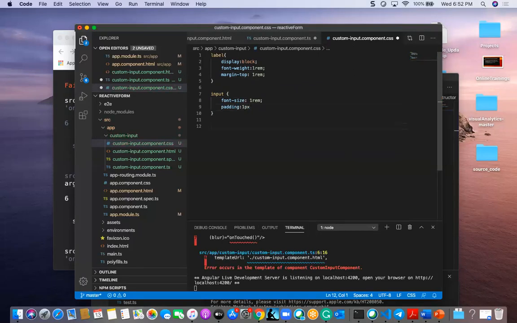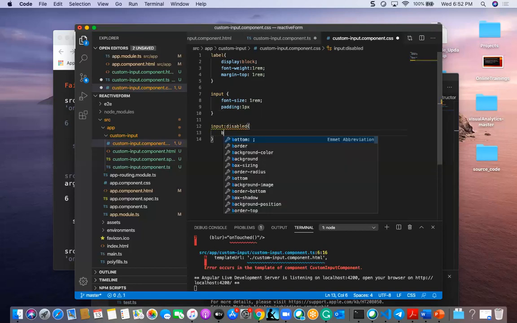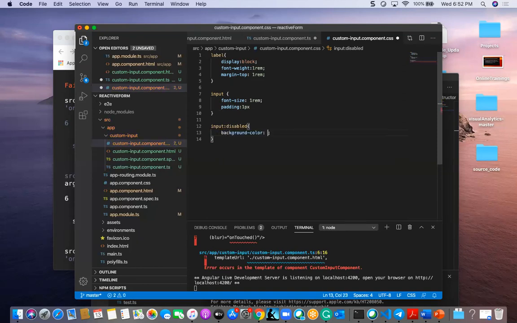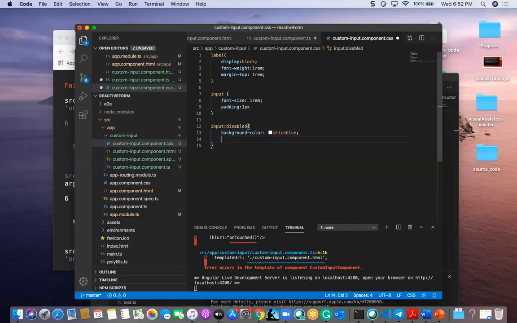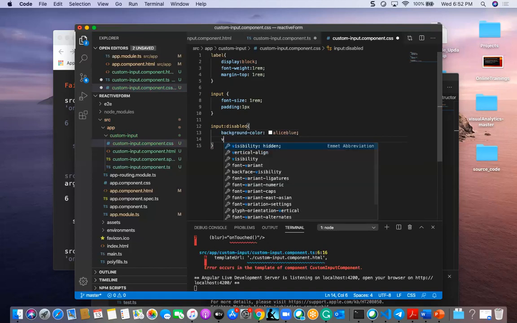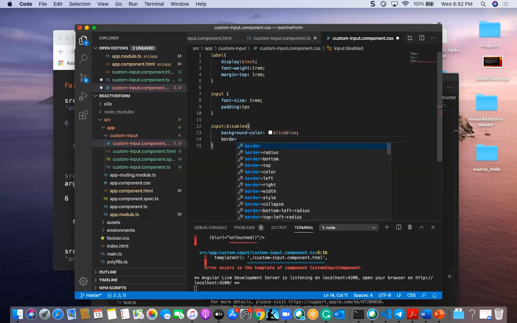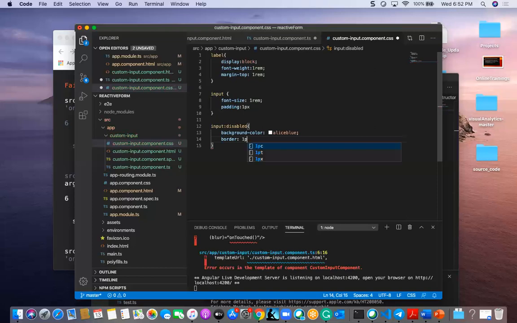And we are going to use one more thing, input disabled. For that I'm going to give background color, color some, and border. Border is 1 pixel, solid, and I can give some color here.